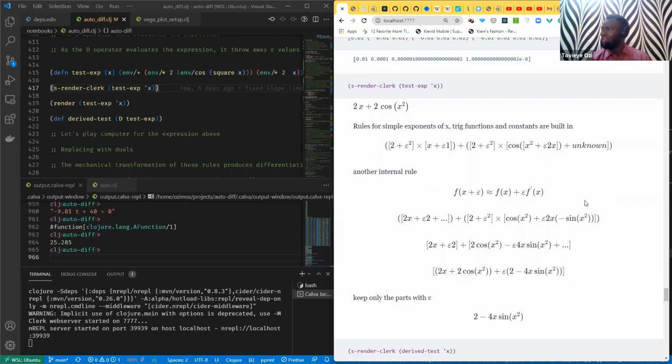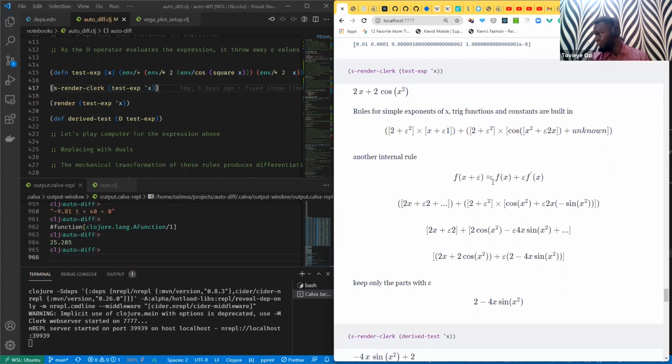Those are all big rules for differentiating compound expressions that we learn in college, but the program does not use that approach. It just starts out with these simple rules. It knows how to differentiate x to the exponent n, knows how to differentiate cos x, and some other basic functions. It knows how to do plus and minus and times and divide. So just working along with all of those, it will come up with a result.